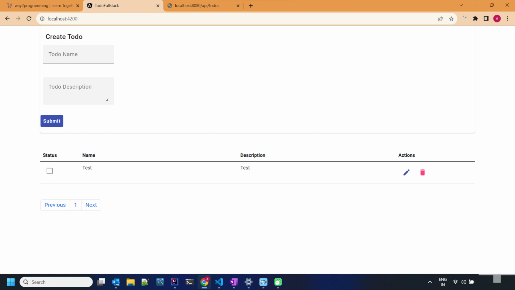Welcome back. In the previous video, we completed the setup of our To-Do application template with basic HTML and Angular modules. In this video, we will be starting our first programming task on UI. It is create To-Do. To create a To-Do, the user needs to fill the data in the To-Do form, and on submitting the form, the UI application will call the Spring Boot backend POST call to create the To-Do.